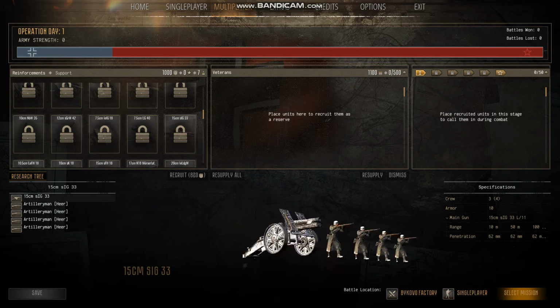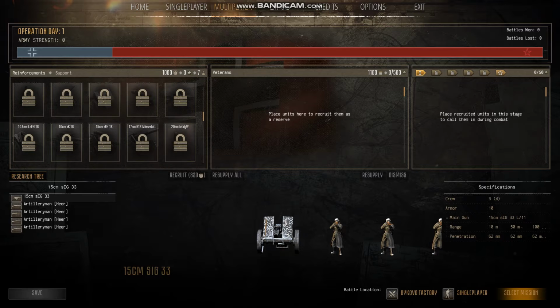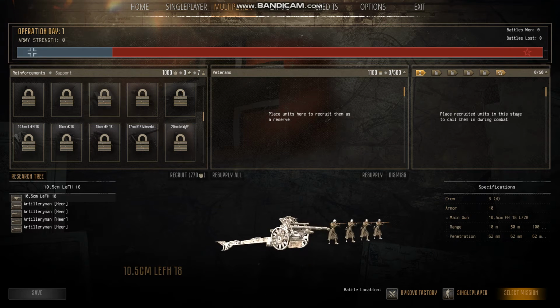15 centimeter sIG 33. It's a field gun. It provides a bit of firepower. I'm not a big fan of it, but if you want to use one, it's not bad, but it's overpriced in my opinion. So the artillery, the big boys. 10.5 centimeter light field howitzer.